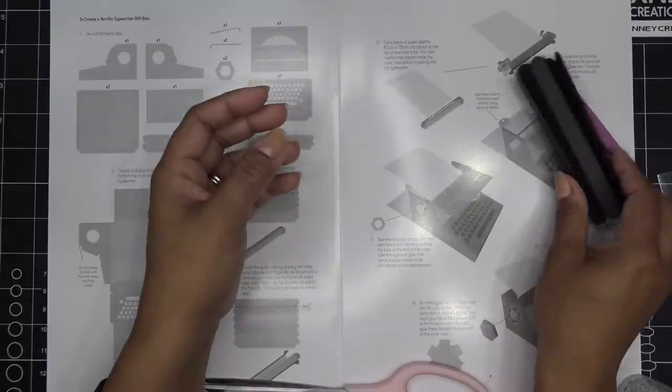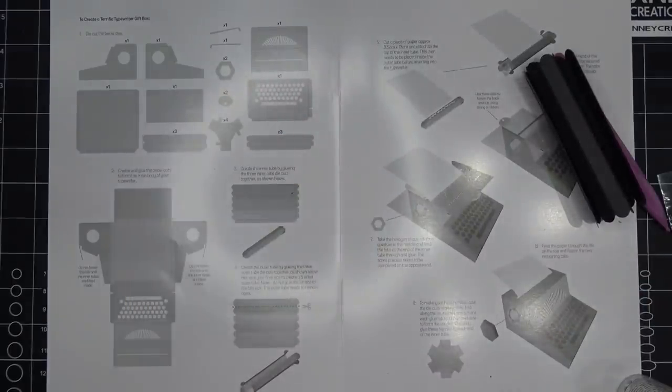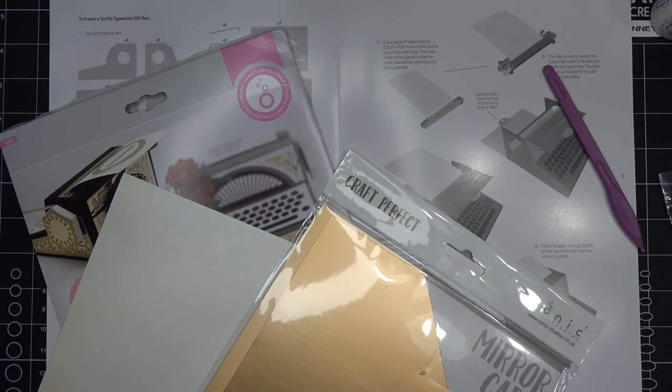So what we're going to do now is cut some of the decorative panels, okay? Okay, guys, I think these are going to be my accent colors. Let me put this aside.